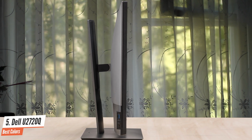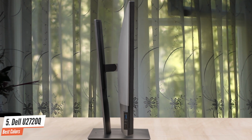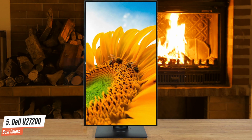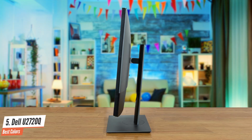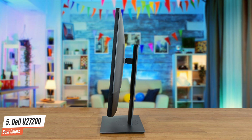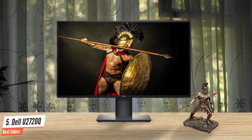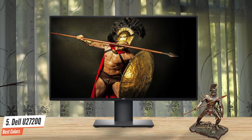The Dell Ultrasharp 27 4K USB-C monitor, U2720Q, is a color-accurate 27-inch 4K display with good ergonomics, a solid port selection, and a slightly steep price tag. The U2720Q has a VESA Display HDR rating of Display HDR 400, the most basic level on VESA's HDR scale. It has several HDR settings: Display HDR, Movie HDR, and Game HDR. It's worth experimenting with them to see which you find the most pleasing.